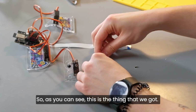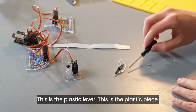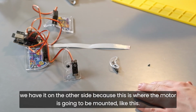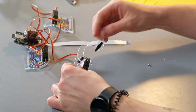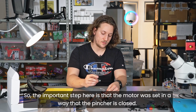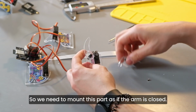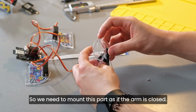Okay, so as you can see, this is the thing that we got. This is the plastic lever. This is the plastic piece. And we don't have a motor hole here. We have it on the other side, because this is where the motor is going to be mounted, like this, okay? So this is a very important part. So the important step here is that the motor was set in a way that the pincher is closed, so like this. So we need to mount this part as if the arm is closed.